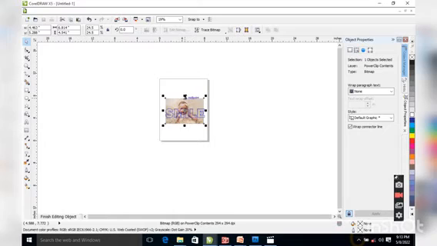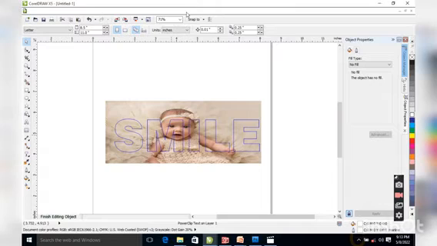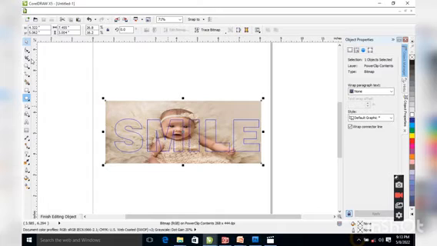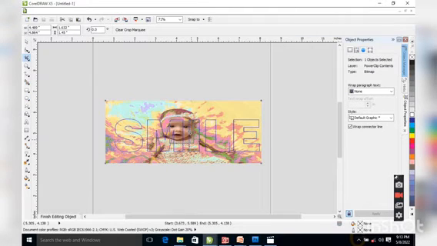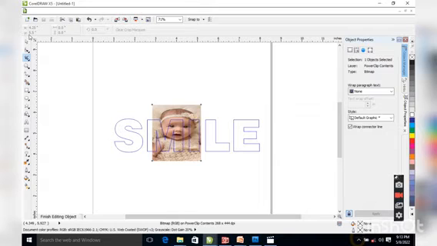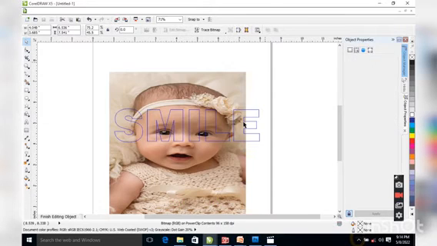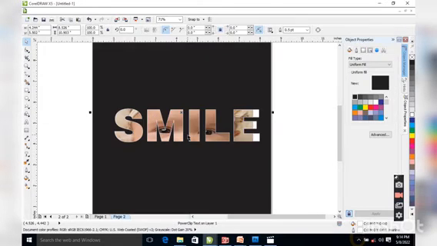So for higher versions, you can see the shortcut option as a faint tag around the object, so you can just click it all the same. So you just have to click on edit content so that you can see the object or text that you have POWERCLIPed, and then you can go ahead and adjust it. Now you can locate your object and position it the way you want it to be. You can also do some cropping here. Once you are done, right click on the object and click finish editing.